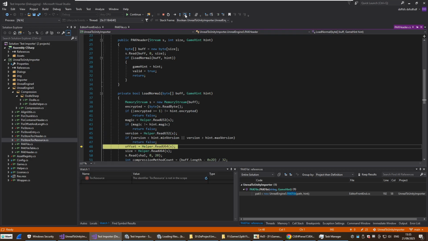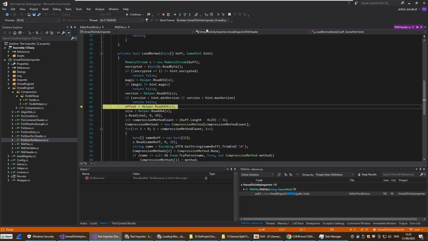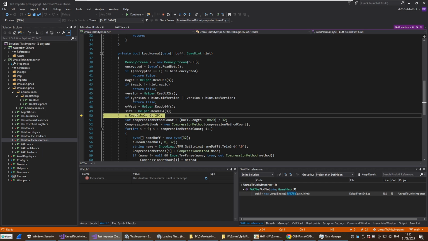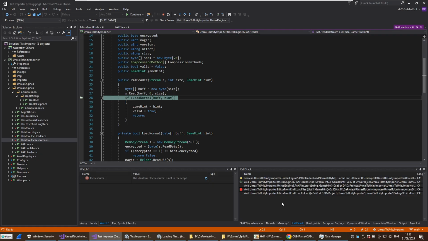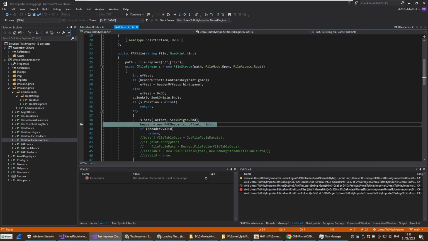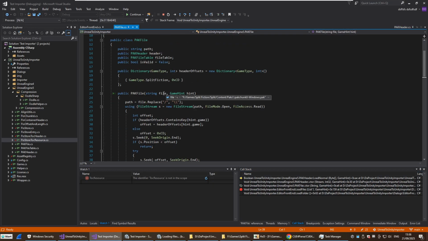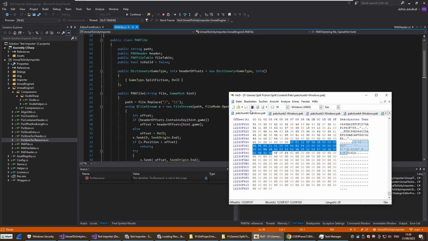Magic is correct. Version is correct. Offset and size. Okay, let's actually go there. Oh wait, what was the actual file? Okay, it was the first one, okay.